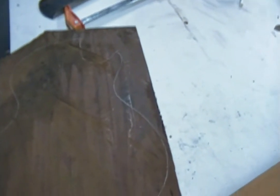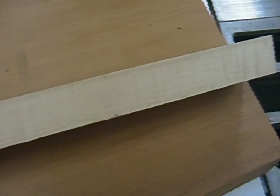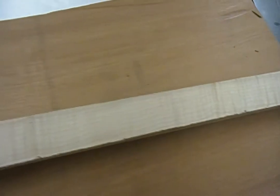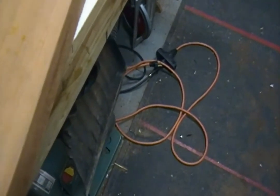This thing is quite varied in thickness, so I thought about just doing a one piece cap, and then I thought, well, I've got this nice piece, and I don't know that you'd be able to tell really well here, but this is a piece I've whittled a lot of necks out of, and I can't say that it's really obvious, but you see those dark lines? That's kind of a tiger stripe. So up on this edge, you got kind of that stripe there, and it's pretty much quarter sawn from this direction straight up and down here. I'm going to shoot some water on it and see if it darkens those lines up at all. So, got my boards wet.